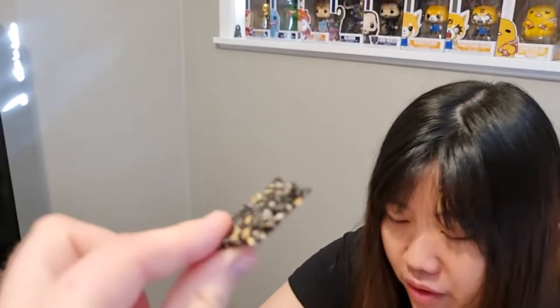That's interesting. It tastes like a muesli bar. Right. Oh, it's nice. Yum. It tastes like an actual muesli bar, but with a sesame flavor. I definitely like that one. It's really, really nice. You could eat that one quite easily.